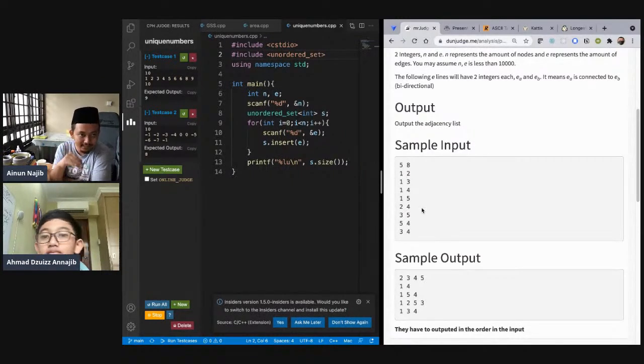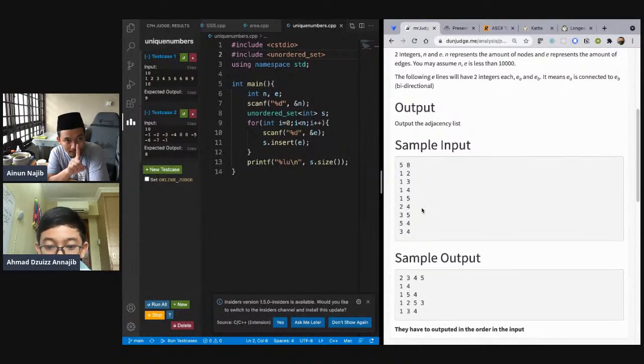So the adjacency list is a list of lists, right? The first line there is what are the nodes connected to 1. The second line is what are the nodes connected to 2. The third line is what are the nodes connected to 3. So if you look at the first output line, 2, 3, 4, 5, right?